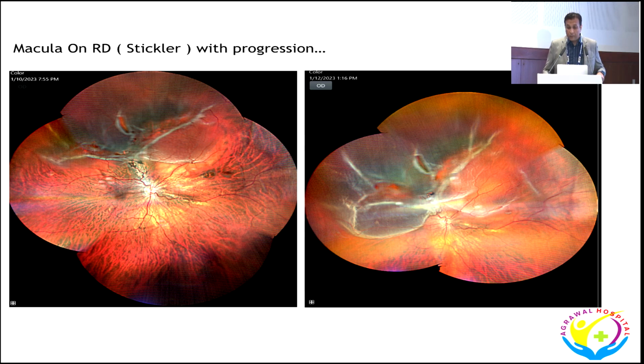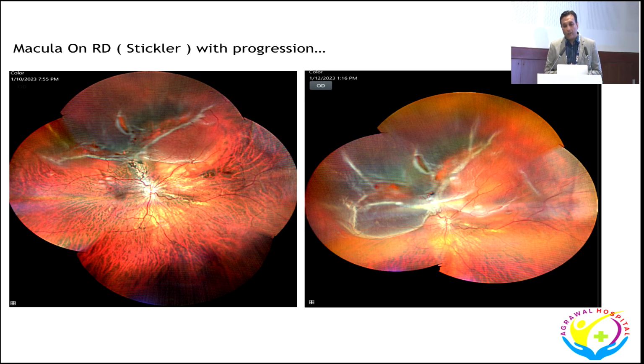And for prognostic purposes also, this patient is a 40-year-old female with Stickler syndrome. One eye I had operated, and the second eye also got a detachment, and the patient was 6/6, and the patient denied surgery because she said, I have no problem in my vision. I'm just seeing a shadow, and I'm just seeing some floaters. And 3 days after, when the macula was involved, you can see the vision dropped, and she came running again that I need a surgery immediately.